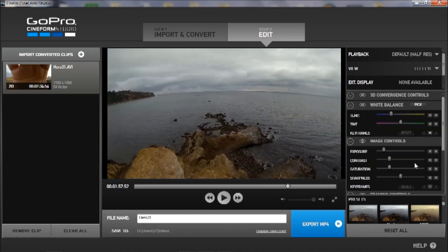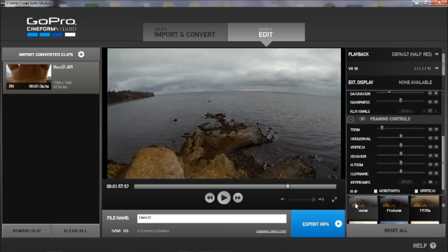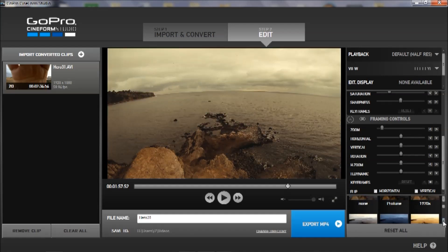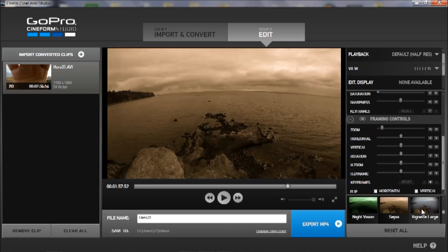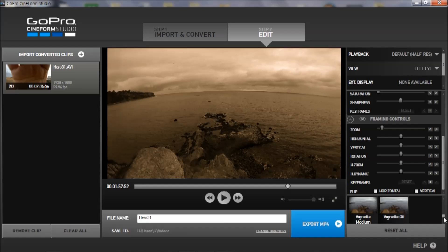When I look at the footage, it's pretty dark. So what we're going to do is try to brighten and cool down the color a little bit. Cineform has these presets that you can try and play with, but I don't see anything that's useful for this particular clip. I'm just going to play with it and see if I can apply any of them. I don't see anything interesting, so I'm going to put it back to none.